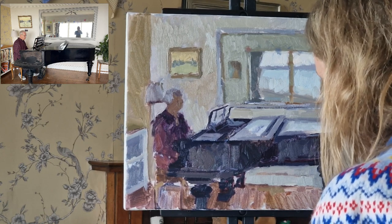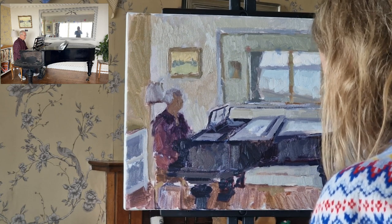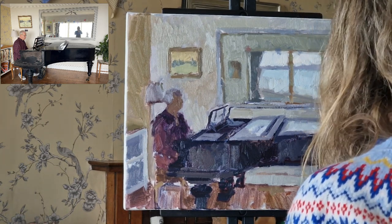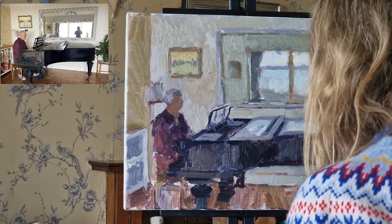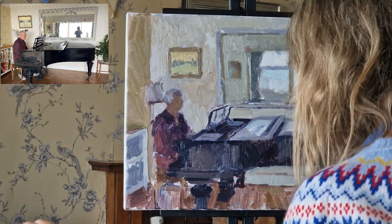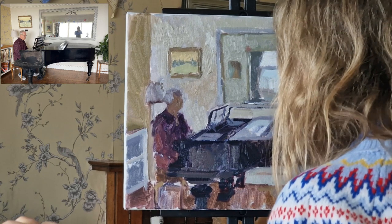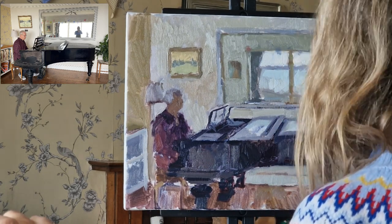I'm using yellow ochre, scarlet lake, and ultramarine. So it's basically an orange with blue. I made an orange and then I added blue, because blue is a complementary to orange.